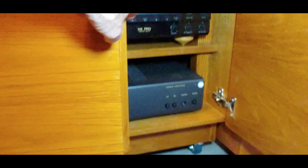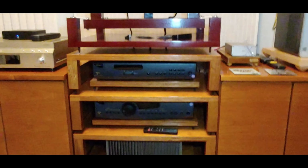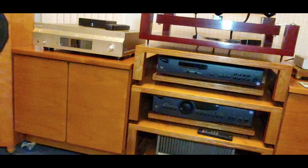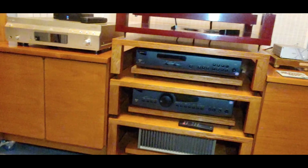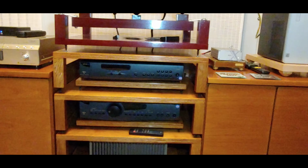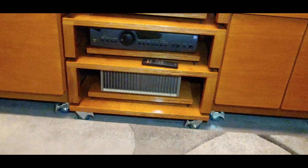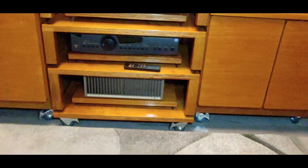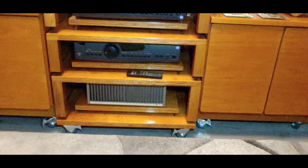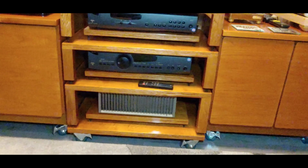So it took me quite a while to set all this up today, but I think it looks a hell of a lot classier than the old cabinet that I had from IKEA, which I never really liked. It was just a quick fix really for me until I got round to doing this. But this rack in the middle is extremely strong, and I know that I've put them all on these really big casters on the bottom, so I can pull them in and out, because I want to be able to try new cables out all the time.